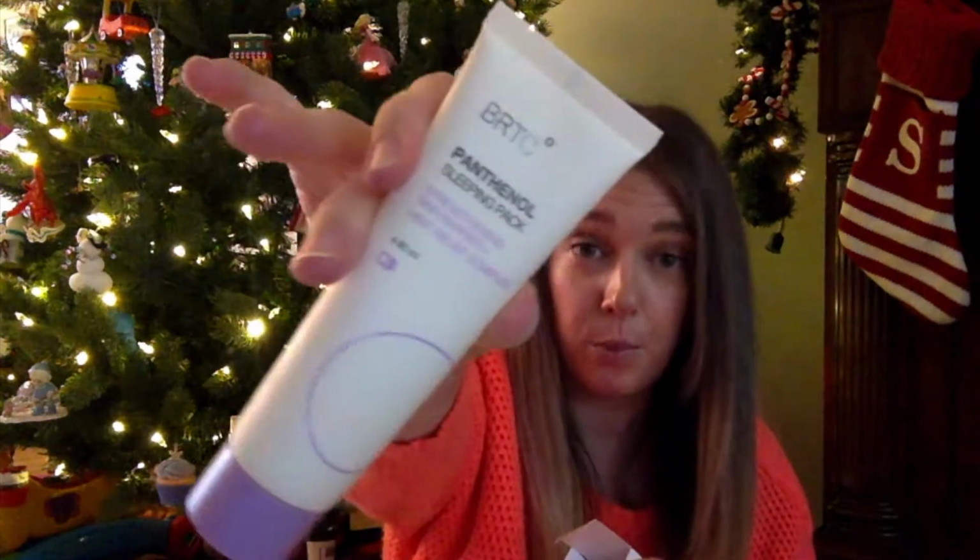So with a sleeping pack, if you've never used one before, they're great. After you've done your serum, your moisturizer, anything else that you're going to put on your face before you go to bed, you put on a sleeping pack to lock it all in and give you some extra moisturizer. It's a little sticky tacky when you go to sleep, but you wake up and your skin is so nice and soft. So cannot wait to try this. I love Brtc. They're great.